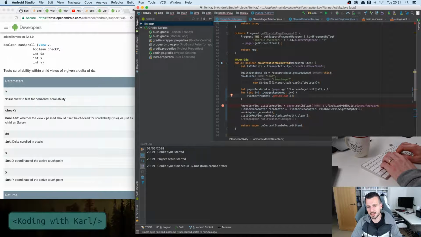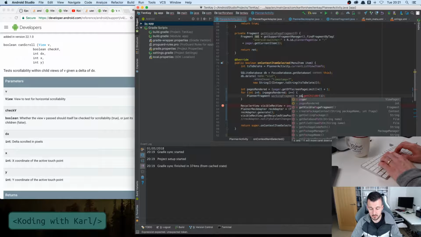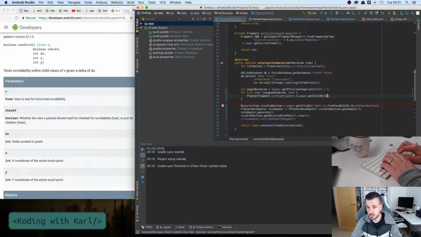Planner fragment and working fragment equals pager dot get child at i, and I need to cast that as a planner fragment. It doesn't like that, does it?